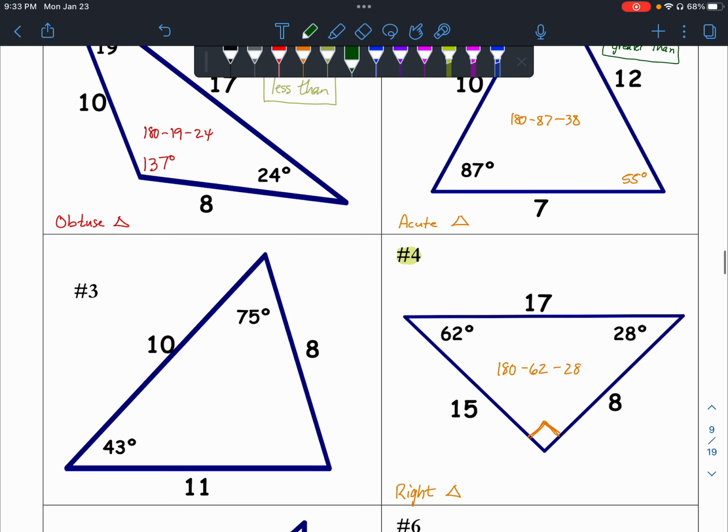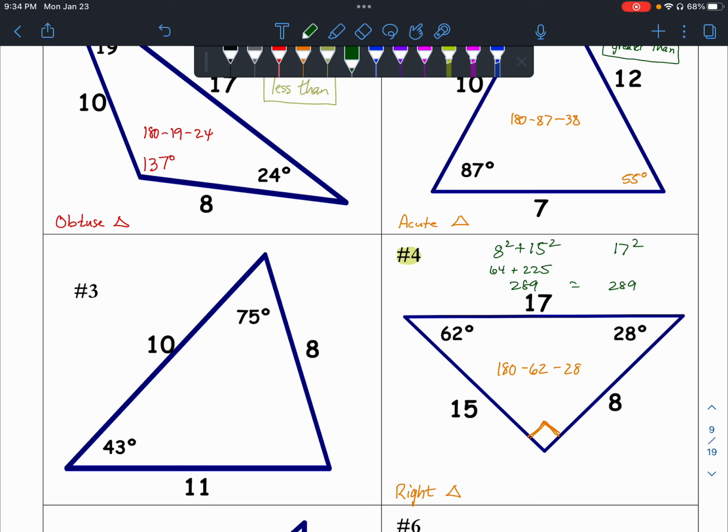For number 4, this is actually a Pythagorean triple, so we do know that this one works as well. 8 squared plus 15 squared, and if we calculate 17 squared isolated by itself, we should end up with 225 and 64, a grand total of 289, which just so happens to be the value of these.